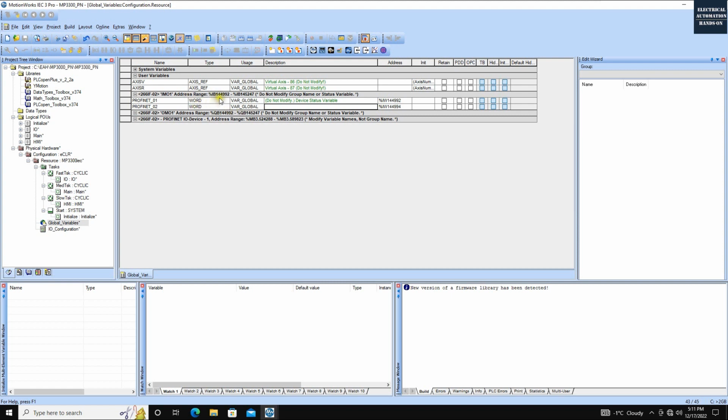Then this is the input. That input means the value from the master to this device. Then let's look at here. This is the output. The output means the data transfer from this MP3300 to the Siemens Profinet master. So we can see here, go down, append. This time we can name another way, for example, this is the MP2 master 01, and we can create a word. This time follow this format, so %QB 144.992.